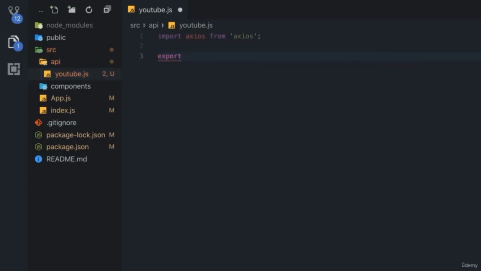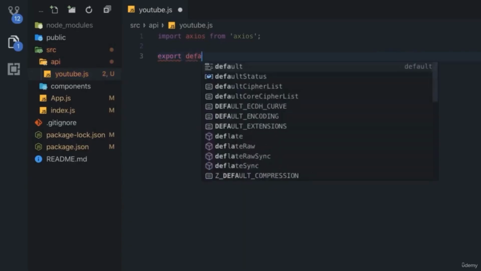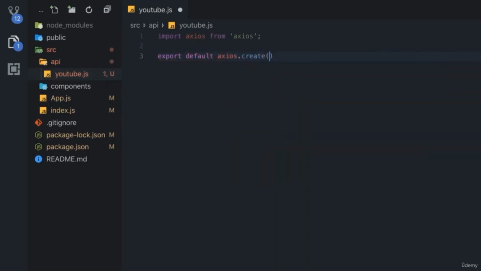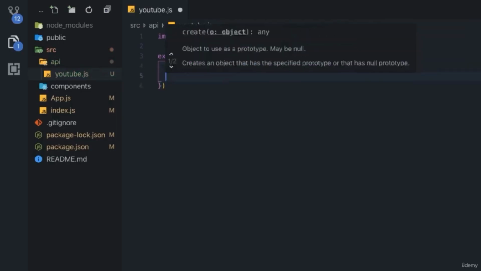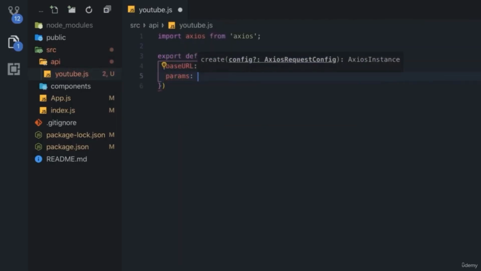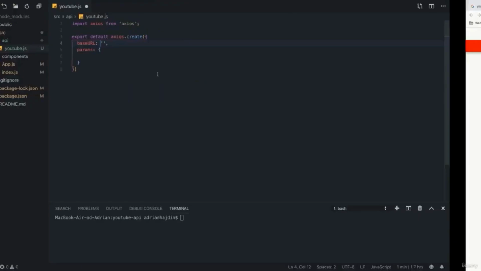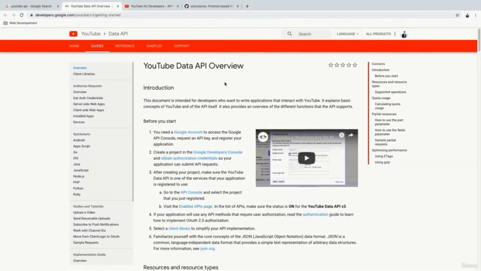Now we can use this Axios to make a request to the YouTube API, but we are not going to make a request here. We are just going to export our function that is going to make a request. So export default axios.create, and you may have never seen this. We are not actually using axios.get, but we are just using axios.create. That is going to help us make GET requests easier later. We use it because in here we can specify the base URL, and we can also specify our params. So params are something that you have after the base URL.